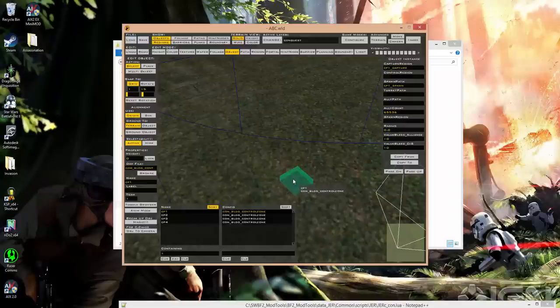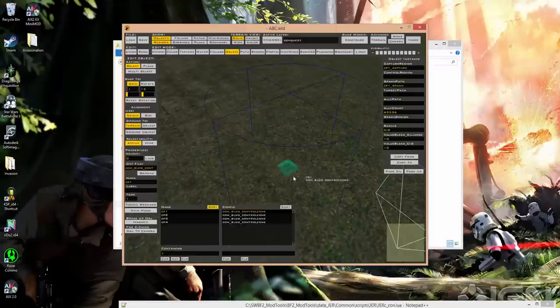And the second one is the object type or class, and it's COM building control zone. So control zone, you can see all four of our CPs are this type of object, and so that means that they have a certain number of properties that are the same. They have a capture region that needs to be defined, control region, spawn path. So you see that CP2 has the same list of properties.